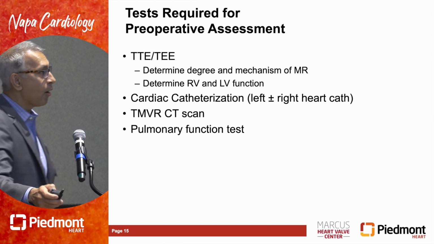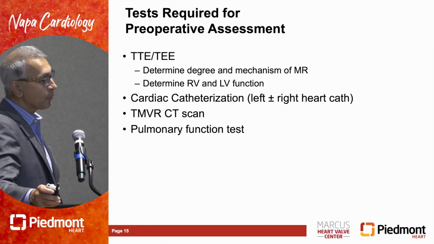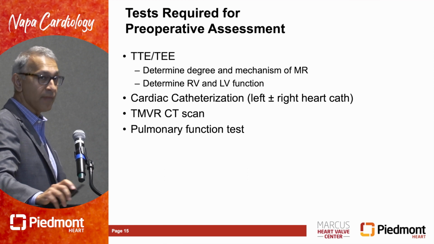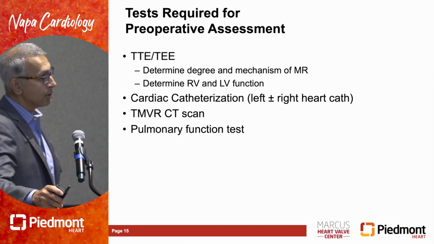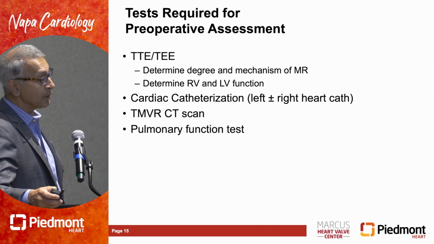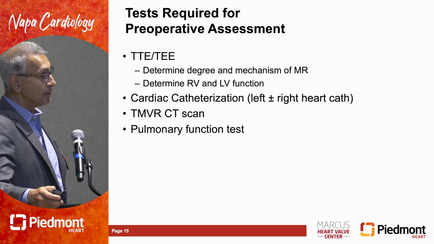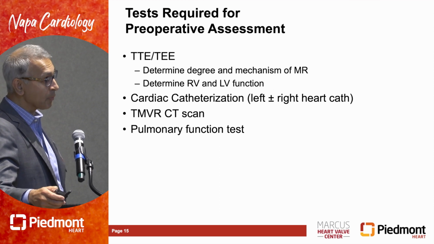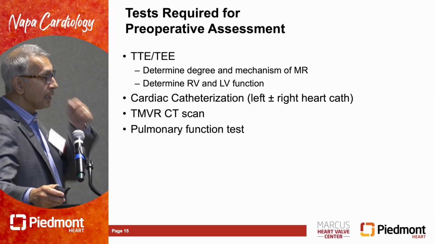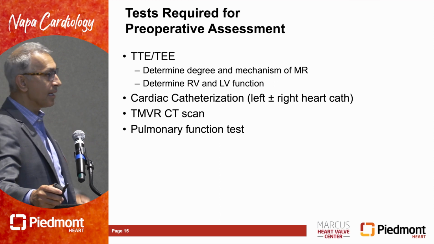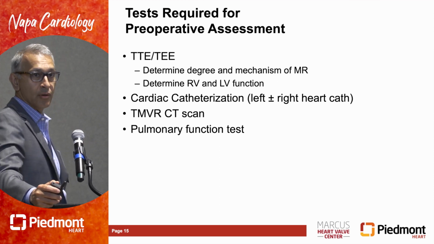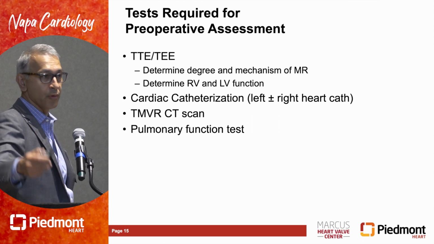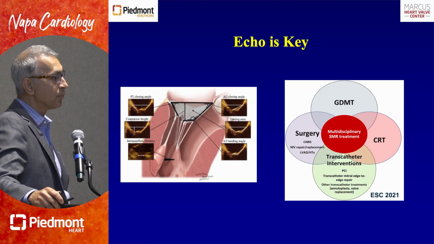Now, almost all of our patients outside the low-risk group get an echo, and we very commonly repeat the TEE. Not everybody gets a cardiac cath, depending on what we're looking at, but a lot of patients now get right and left heart caths. The thing that we've added is a CT scan. Anybody over intermediate risk will now get a TMVR CT so that we can plan for the future, and I'll show you some examples of that.